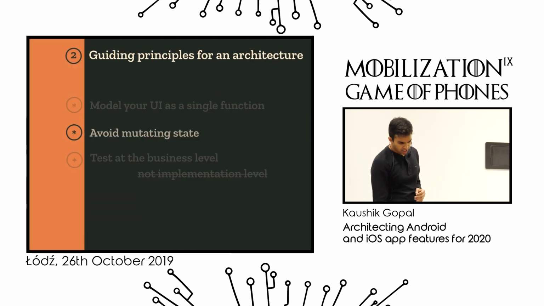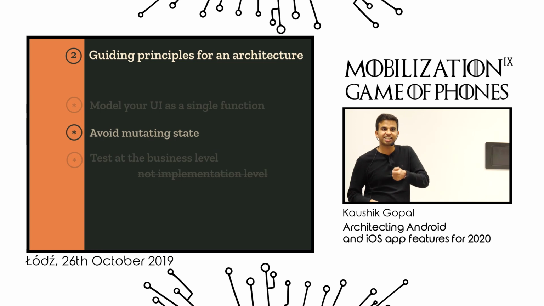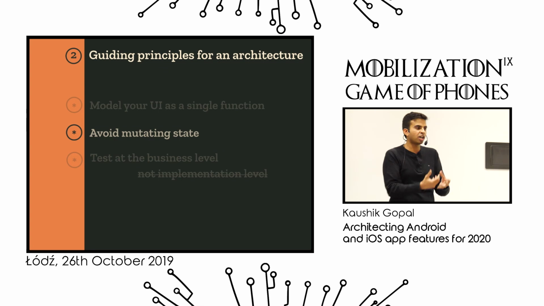All right, so the second one is avoiding mutating state. This one is a simple one. Everyone knows immutability is a good thing. Swift, Kotlin, everyone has talked about this. I won't belabor the point. I'll just give you one example. If I was buying my friend a new television set, right, and I give them this new television set, congratulations, happy birthday, new television set for you, and I keep the remote, and then every time they're watching TV, like a jerk, I keep changing the channels, that's basically what you're doing with mutations. Because you're giving this model object to this person. I have this model object right in front of me, but because of some background operation, this thing keeps changing in front of me, it doesn't become predictable, right?